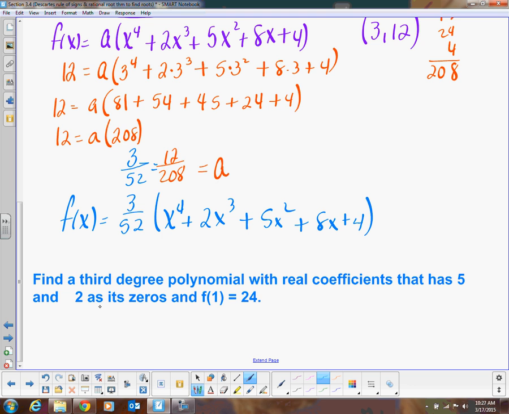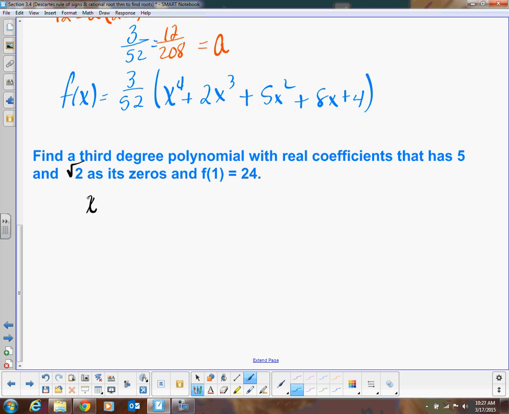Okay, so while you go, I'm going to go ahead and do one more example. You can see another example online if you're interested. This gap was left here because that was meant to be a square root of 2. So we have x is equal to square root of 2, x equals opposite of square root of 2, and x is equal to 5. So we're going to subtract the square root of 2, add the square root of 2, and then subtract 5.